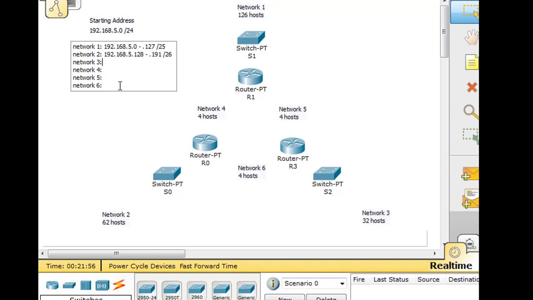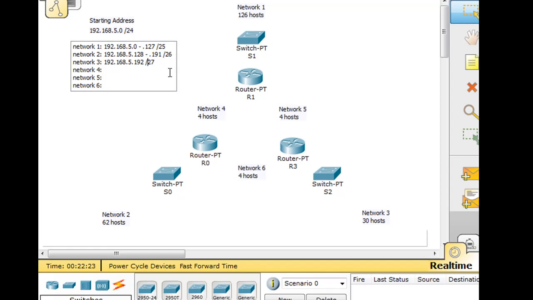And now for the third network, 192.168.5.192, right? We need 32 hosts, or I'm going to change that here to 30 hosts. And that's going to be a /27 subnet.